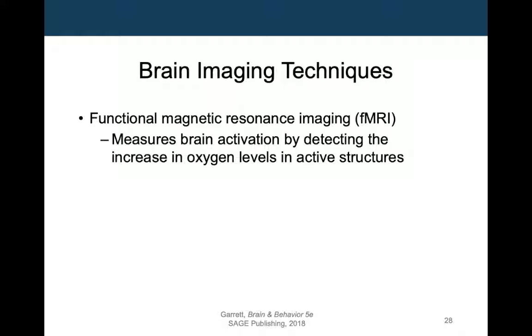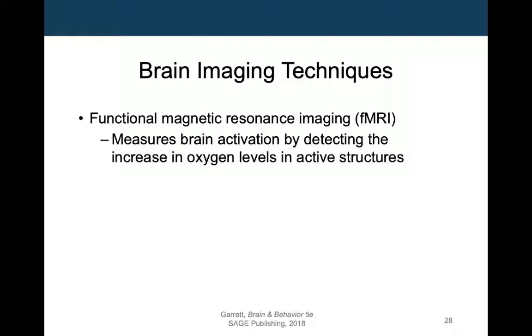So then, what do we do? Is a PET scan the only option we have if we want to look at brain activity? No, it's not. So we have the fMRI. So now we're talking about functioning. If we remember earlier, the MRI by itself allows us to detect the structures, like a tumor, through radioactive activity to locate that. Well, the functional MRI measures brain activation by detecting oxygen levels in the active structure.